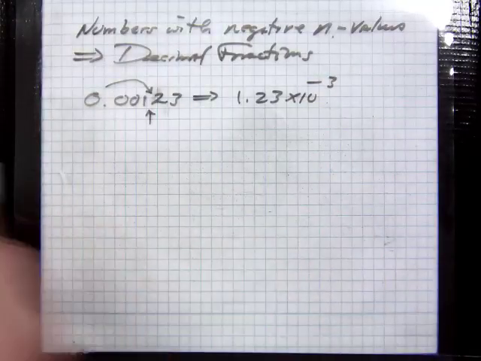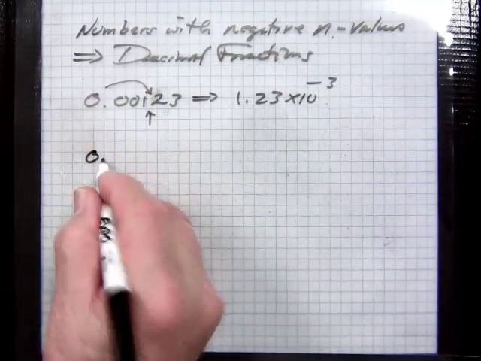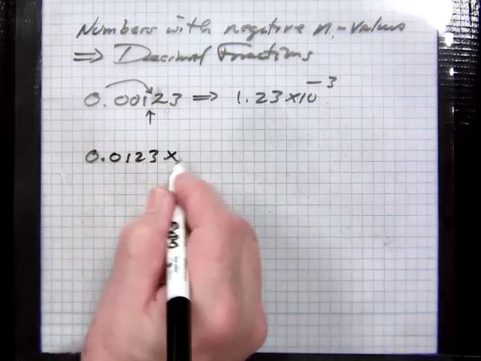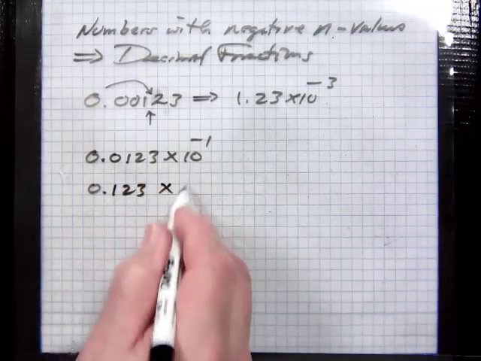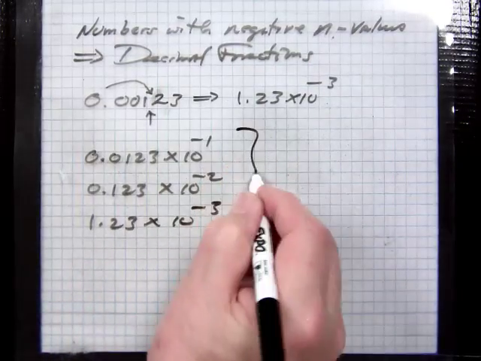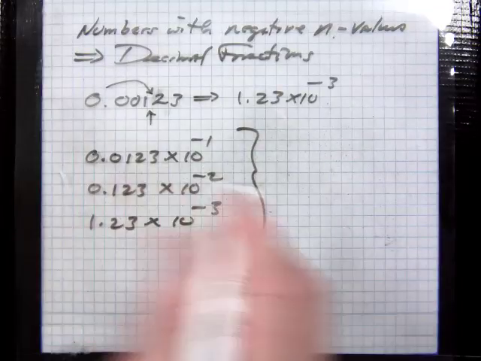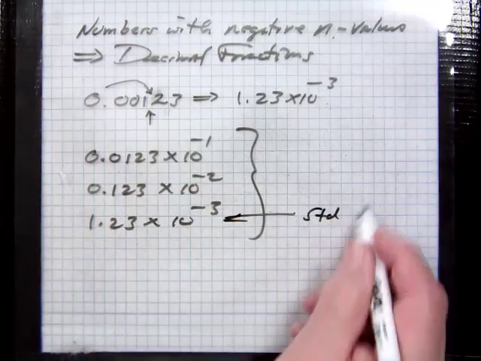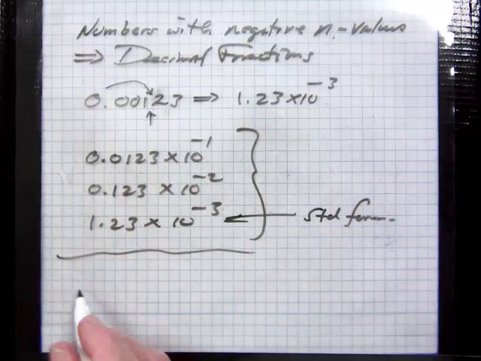Now, again, I could move it 1 place, maybe 0 point 1 place over: 0, 1, 2, 3 times 10 to the -1, or 0.123 times 10 to the -2, or 1.23 times 10 to the -3. All these are the same number. It's just a matter of how you express the power of 10. But again, this would be the standard form that you would express the number in for the most part in a computation. Everybody okay on that idea? Okay.